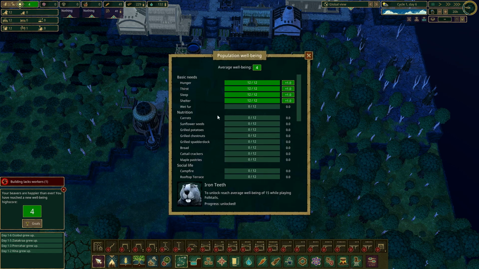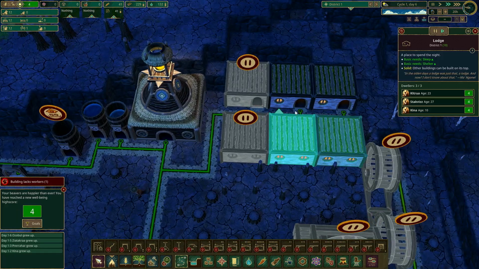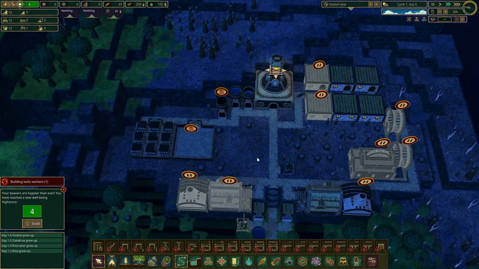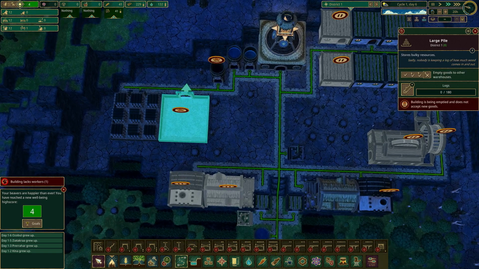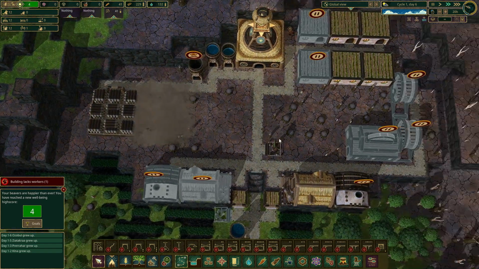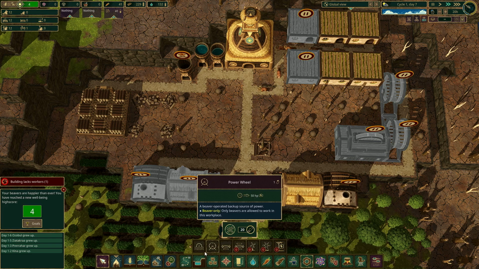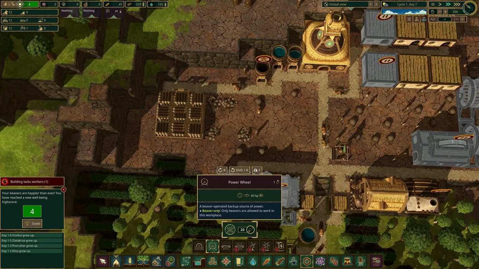So there we go. So now I've got the shelter up. This is what I had before. So now I've got the shelter up. I'm perfectly fine. So let's get rid of this. Because I've got this all disabled, I'm going to try and move everything. So I'm not too happy about where it is.